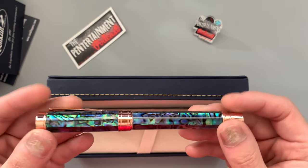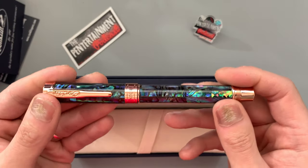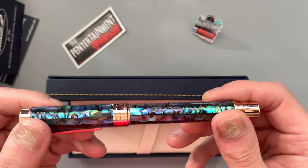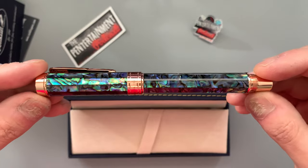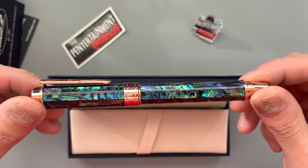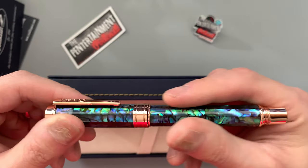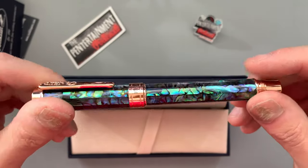Now these are actually harder to get than you think because they're selling out really quickly. Beautiful, very opulent. Some people don't like the opulence, I do. Now, one other thing that I actually mentioned on my podcast a lot: if you look at this pen, it looks like it's a faceted pen, right? But when you actually hold it in your hand, it's actually a perfect cylinder. It's smooth all around. I find that interesting.